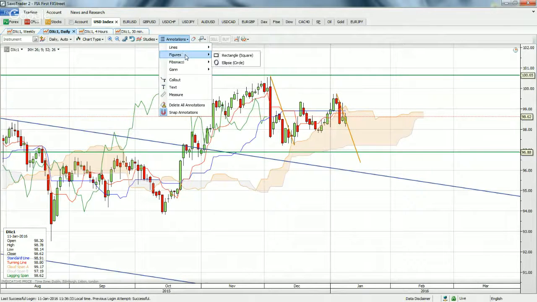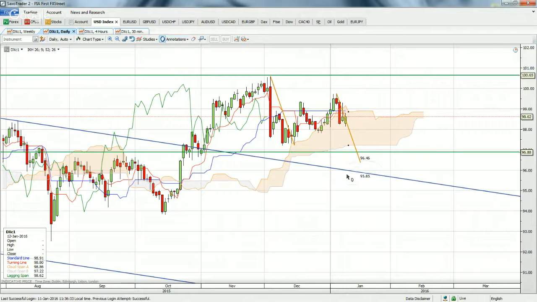So this week, this is our target area. 96.46-ish, 95.80. So when we reflect that back onto the dollar majors, basically what we want to be looking at is selling into dollar gains. In other words, buying into euro dollar dips, selling into dollar Swiss rallies, selling into dollar yen rallies.